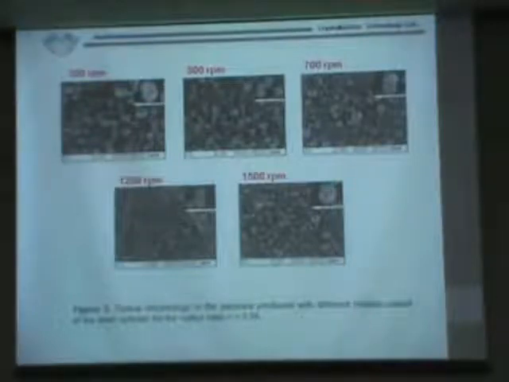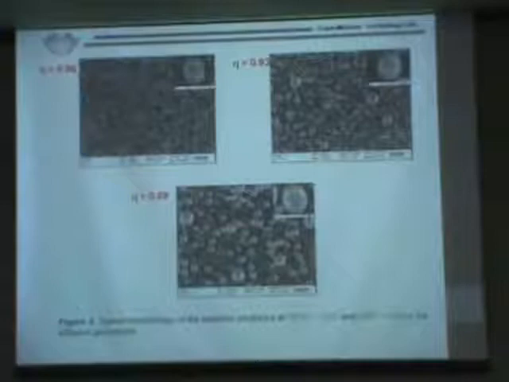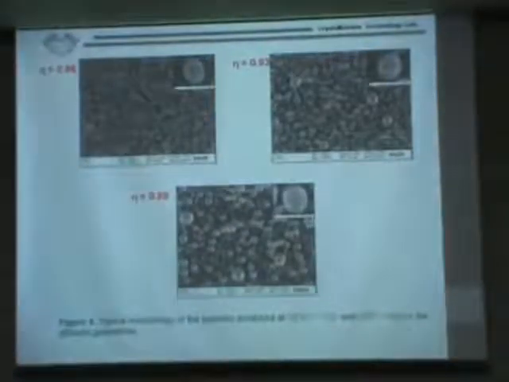In here, we can see our agglomerate particles, how the shape and the size distribution change as we increase the rotation speed. As we increase the rotation speed, the particles become spherical and the size distribution is narrower. Now, what about if we compare the 3 geometries? We can see that as the geometry decreases, we can get more spherical particles and also the size distribution is improved. In here, we represent the size distribution according to the coefficient of variation.